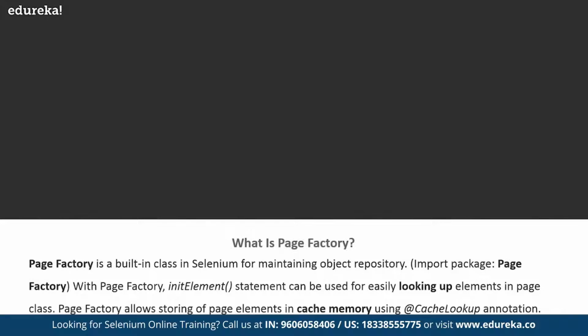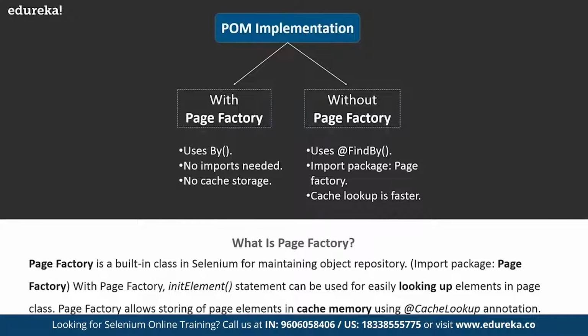Page Factory is an inbuilt page object model concept for Selenium WebDriver, but it is very optimized. Here as well, we follow the concept of separation of page object repository and test methods. Additionally, with the help of Page Factory class, we use annotations, that is, @FindBy annotation to find web elements, and we use the initElements method to initialize web elements. So page object model can be implemented with Page Factory and without Page Factory as well.